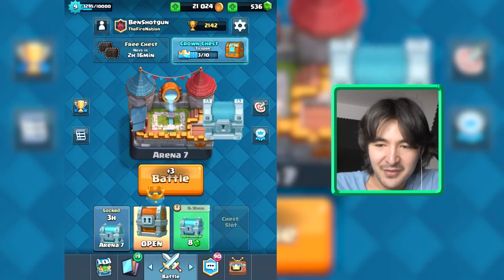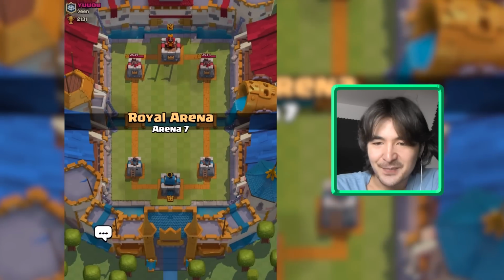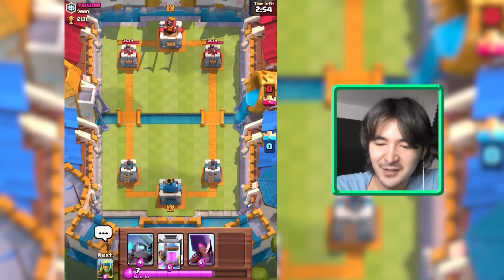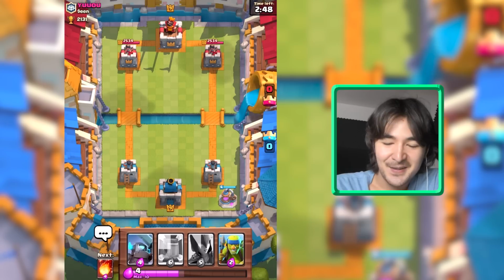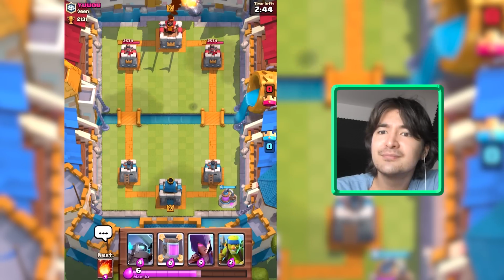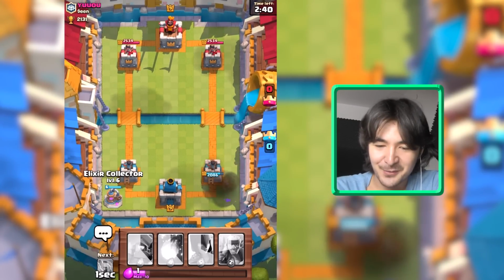I know that they buffed the Expo, but I don't see it. I mean, I'm glad that I'm not seeing it too often, but I only see Hog Riders. You know, I even think that he might be using Hog Riders. Hog Rider or Royal Giant. Would be surprised if he's not using... Okay, I will just mirror my Elixir Collector. Give him some targets.